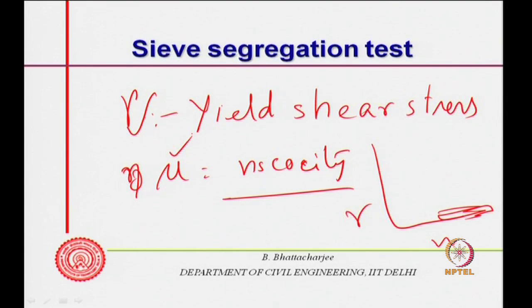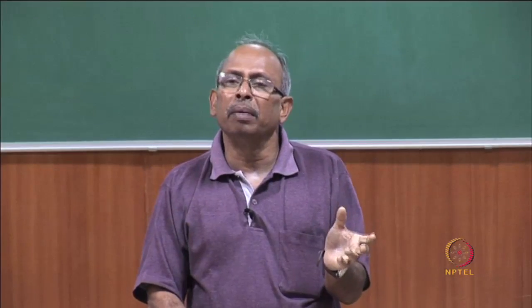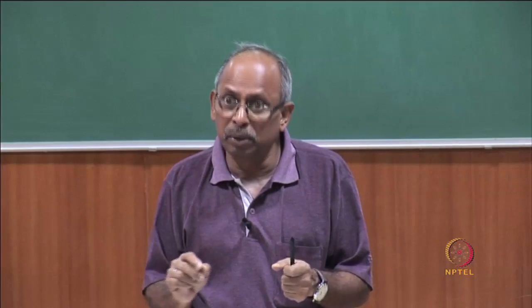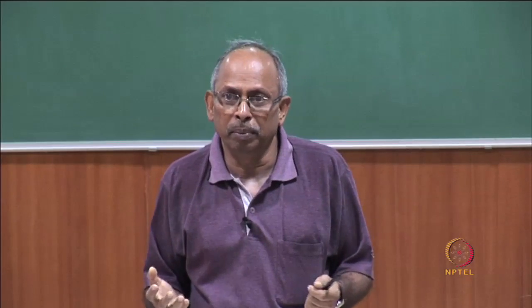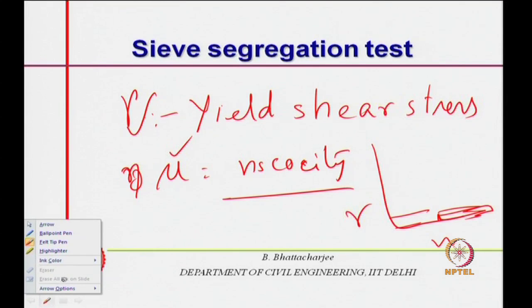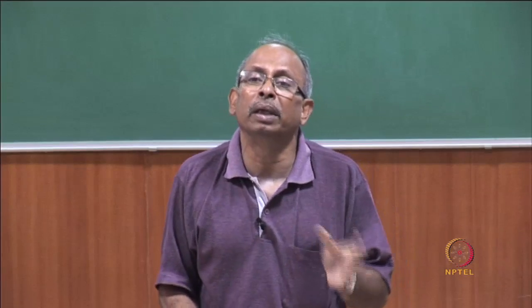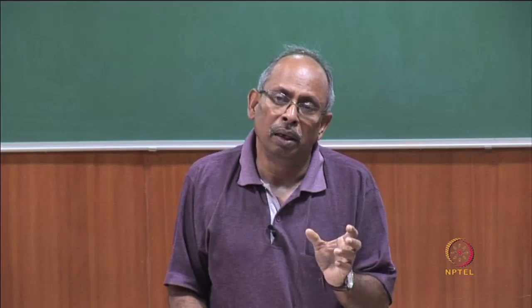the rheological properties. But supposing we could have done this, we would have said that for being self compacting, only one measurement, the rheological measurement, determines gamma as well as mu, and if gamma and mu lie within a range, gamma from 0 to something, mu from this to this, then I will call it self compactible. But at the moment we are not at that stage. The way to measure self compactibility is still not universally acceptable, and neither is there a universally accepted method for measuring rheological properties.